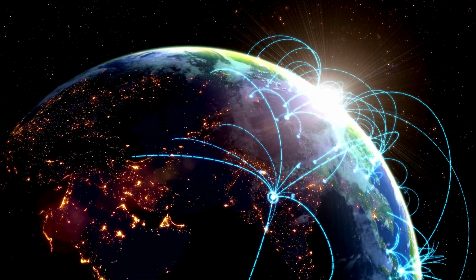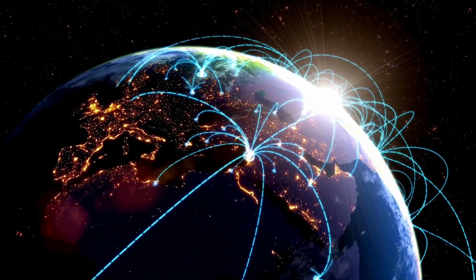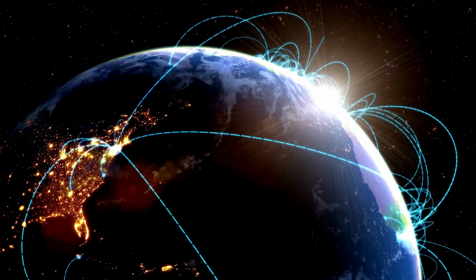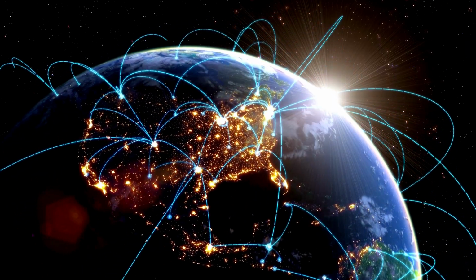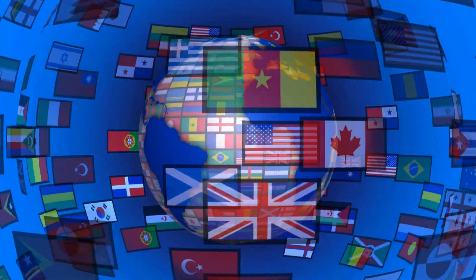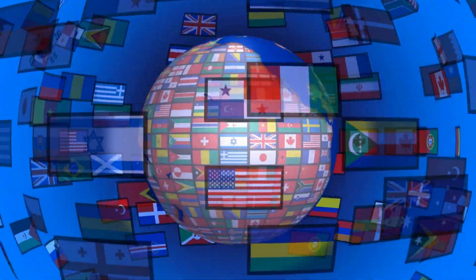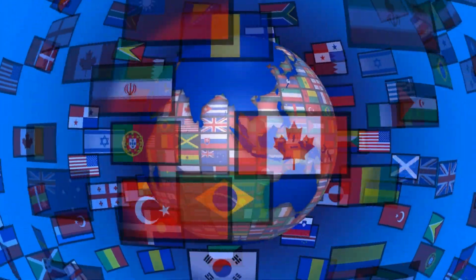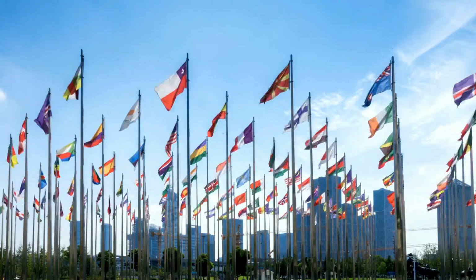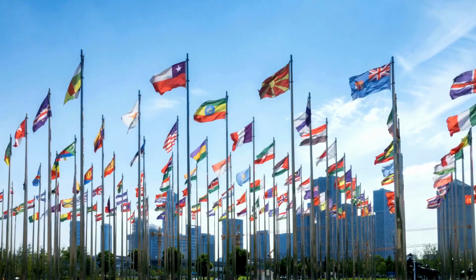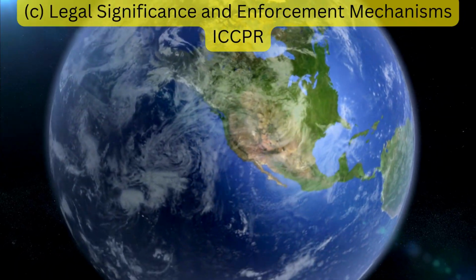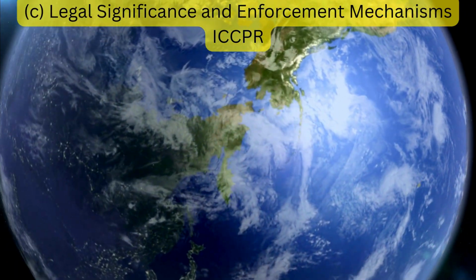Parts 3 to 5 detail specific rights, including right to work, Article 6, right to social security, Article 9, right to an adequate standard of living, Article 11, right to education, Article 13, right to participate in cultural life, Article 15. Unlike the ICCPR, the ICESCR emphasizes progressive realization, meaning that full achievement of rights is recognized as a gradual process, dependent on available resources. The ICESCR is supplemented by the optional protocol to the ICESCR, adopted in 2008, allowing individuals to submit complaints regarding violations of their economic, social, and cultural rights.